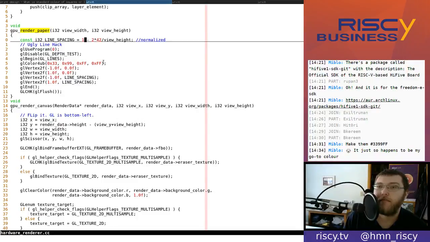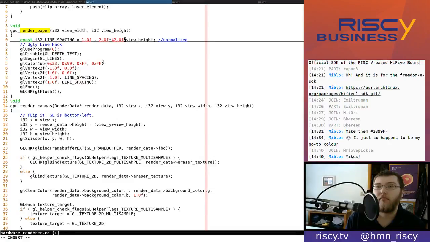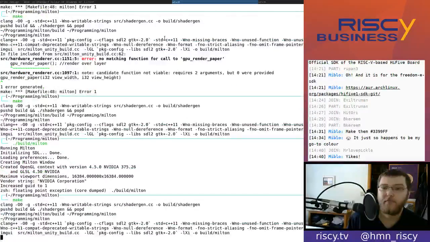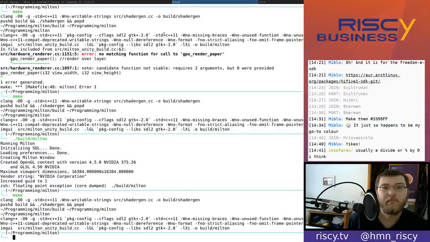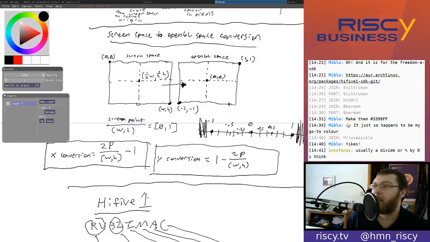These need to be floats. So we still don't have a line on screen, but we don't have a floating point exception at least.